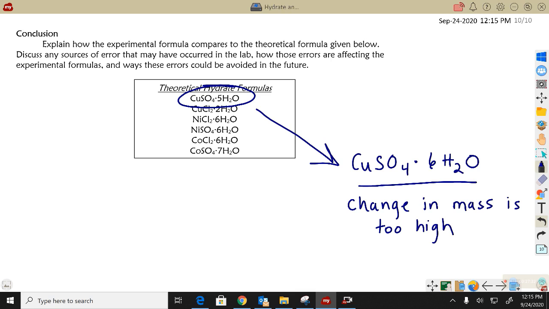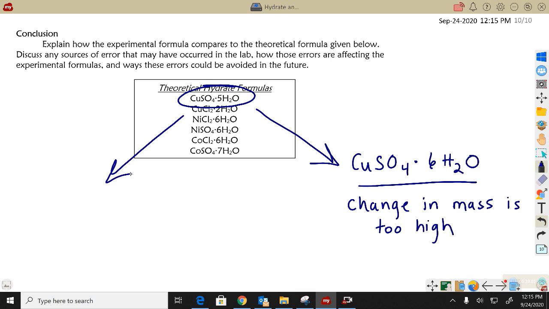But there's more to the change in mass than just water. And so again, that could either be the splattering, or it could be that maybe we overheated just a tad bit. Now the other option, which is good to understand both, because now you could get a free response question that's kind of labby in nature. And so we want to understand all sources of logical error. What happens if the data is too high? What happens if the data is too low?